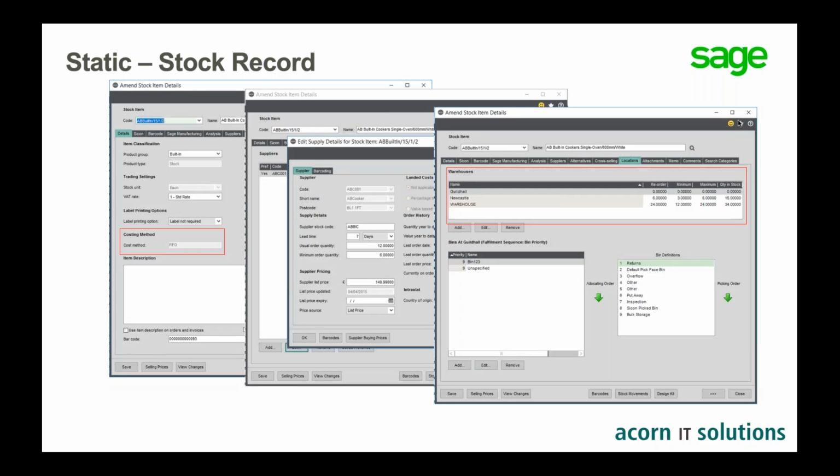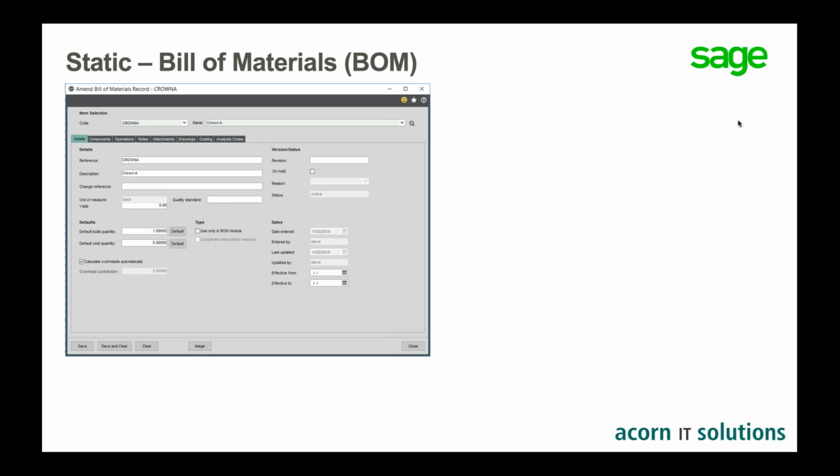And then in each of those warehouse locations, your bins. So the racking, what's the routing through the warehouse? So we know what stock we've got. We can prioritize. So the bin definitions on the right-hand side there, we can prioritize what's our pick phase bin, our overflow, our bulk stock. So again, we're guiding the users around the warehouse as they're picking the components or picking the finished items to improve efficiencies.